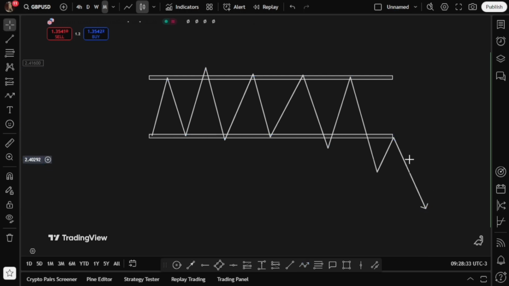This can happen either way. Either price can break below, or price can decide to break above by going back, breaking above, making a retest, and then boom. So in a ranging market, price is just basically moving in between two zones, and now price will either choose by itself to break lower or higher, right.